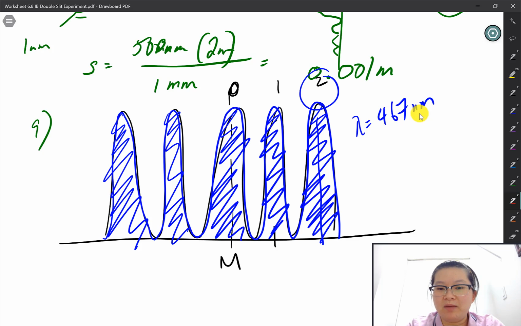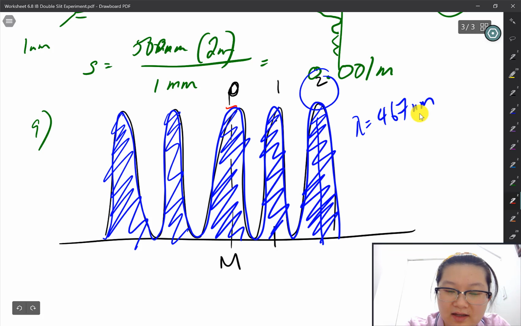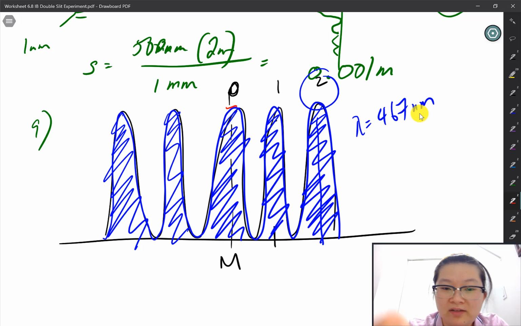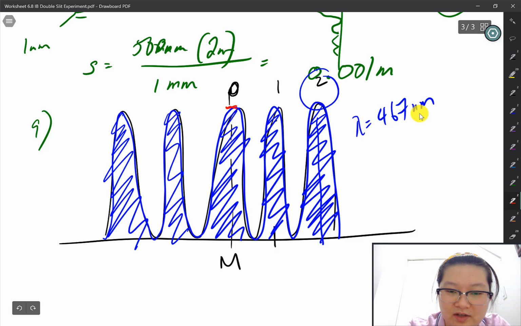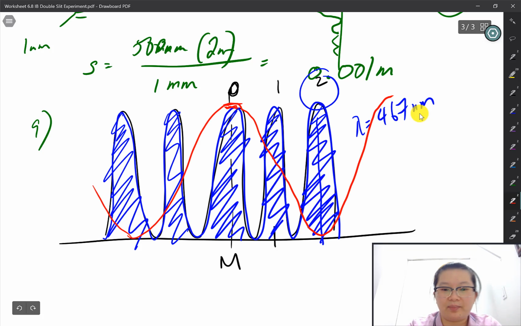What it means to make a minimum at that point is, imagine that this next light could be red, we don't know. Imagine it, there's a couple of possibilities. One of the possibilities is it would have gone through the middle, which is going to make a peak, okay? Everything's going to make a peak in the middle, unless you have two sources that are out of phase. But essentially, you're going to have this. So that's the simple case, where this is going to be a minimum for, let's say, red light or something like that. Maybe it is red light, we'll find out.